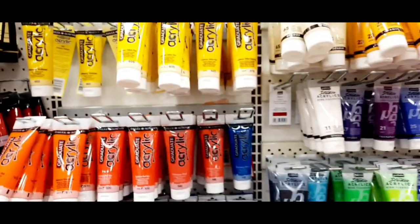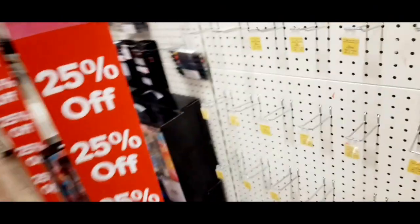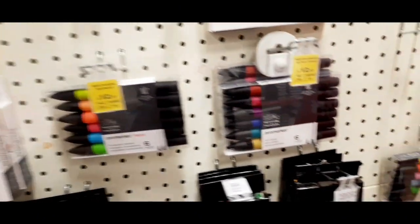And I got some more clay, the white clay. I'm collecting. Every time I see a sale, I just get some more. They've got a sale as well with the graduate 3 for $2. So if you want to get some paint, you can come out here. Got some amazing stuff. I was just looking for any other pens they've got, like coloring pens. Oh my god, people came in and just took them. They've got the Pro Marker pens as well. There's different colors.